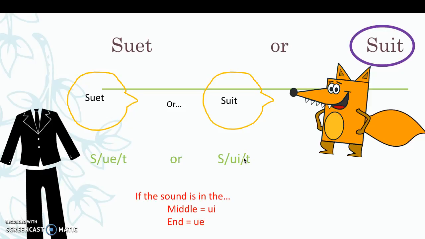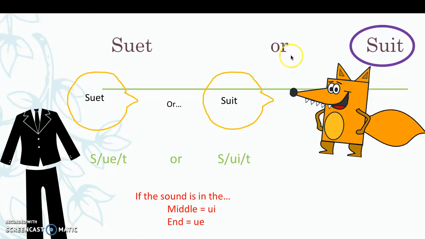The topic is the long U vowel. The content objective is students will be able to decode, or break down into sounds, words with the long U vowel based on location of the sound and spell the word correctly. The language objective for this assignment is students will be able to apply what they have learned and understood from decoding words with the long U vowel based on location as a whole class discussion with an anchor chart.